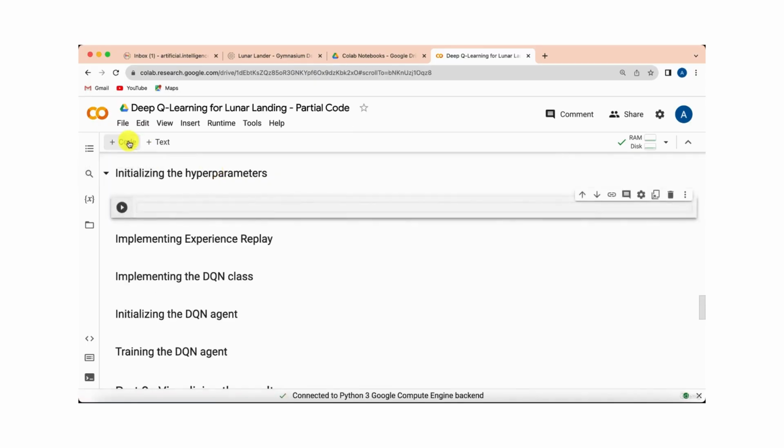The first variable we're going to create and initialize is the learning rate. Alright, so that's the name I choose for the variable. And then we're going to initialize its value to 5 times 10 to the power of minus 4. Alright, 0.0005. Okay, now the question is, why do we choose such a value for the learning rate? Well, again, that's after a lot of experimentation, trial and error, to get the best performance at the end when training the AI to land on the moon. Okay, so no rule of thumb again. This is the best value after experimentation.